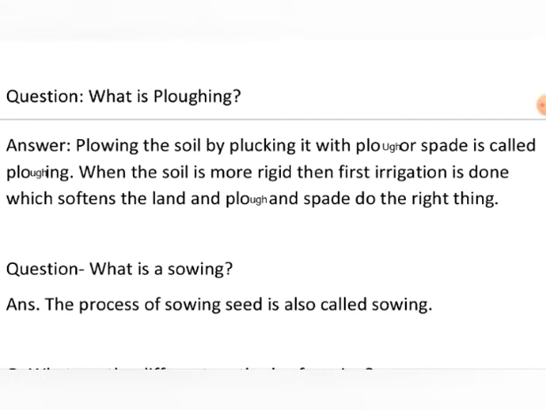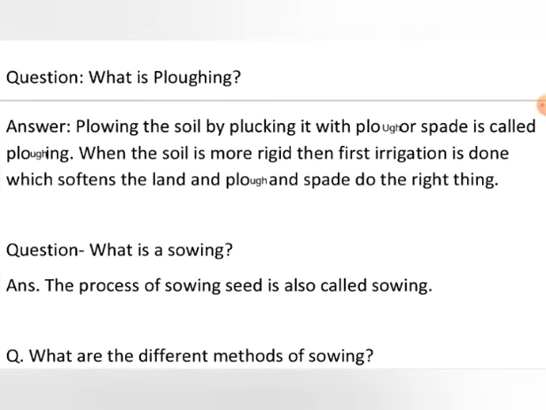You can verify this with a small activity at home. Take a spade and hit it on dry, hard ground — you will notice it is hard to dig. Then pour water on the ground and let it get wet. After some time when the moisture is less than at the time of pouring, hit the spade again — it works properly and you can easily dig. This is why sometimes before plowing, irrigation is done first.